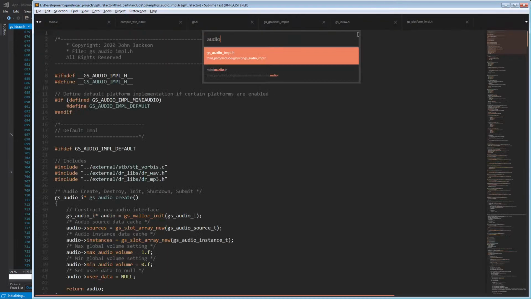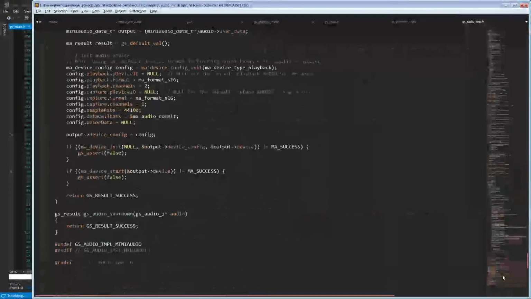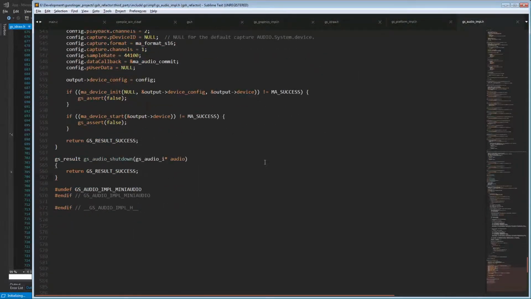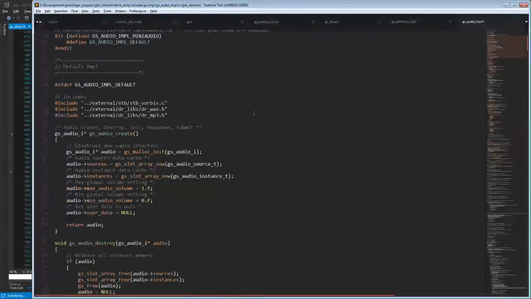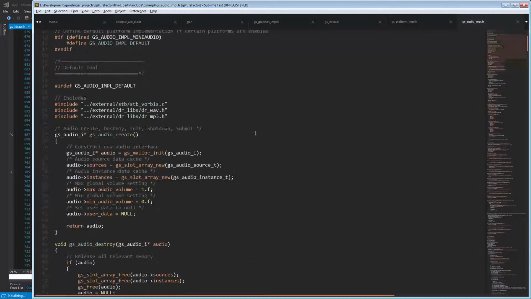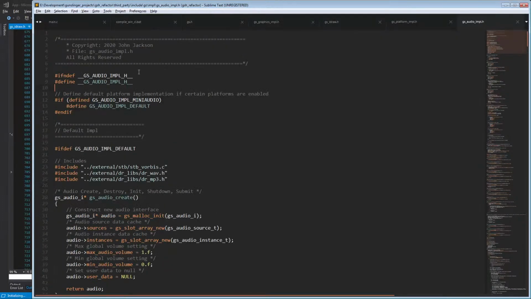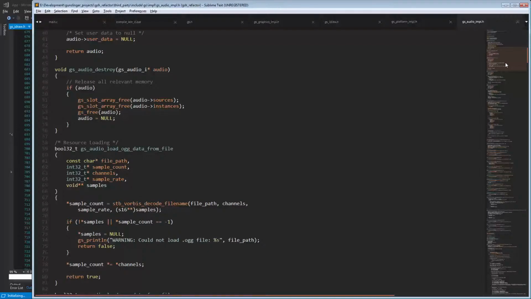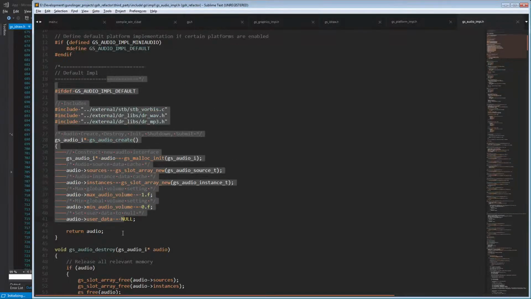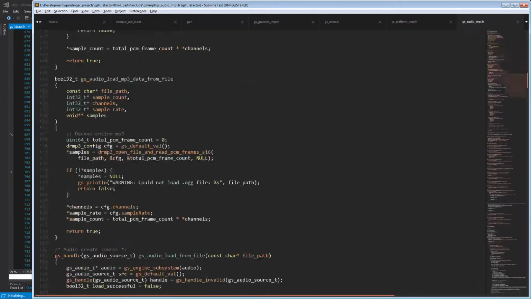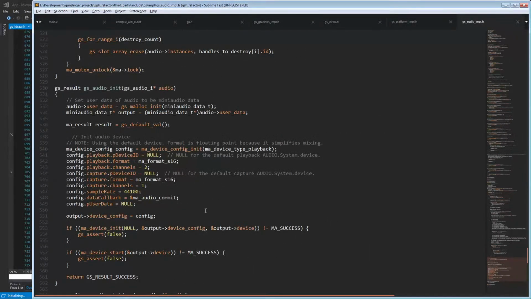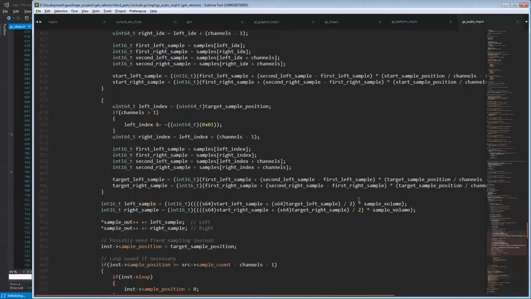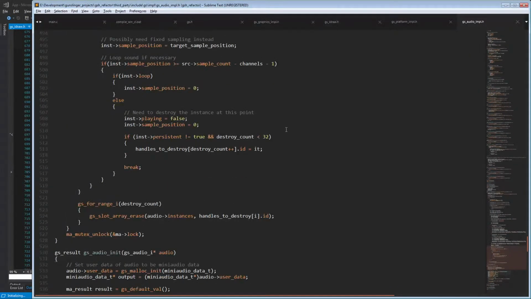Audio implementation, it's 500 lines. It's the smallest implementation file that I have, the audio. And that's only because it's using miniaudio. So it's a miniaudio implementation. When I start writing more platform-specific implementations, because miniaudio is an audio abstraction layer in itself, it handles Windows, Mac, and Linux. So all that together, that's close to 10,000 lines maybe.